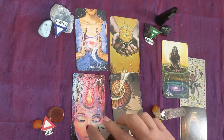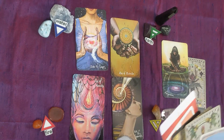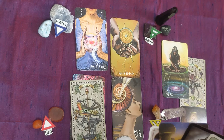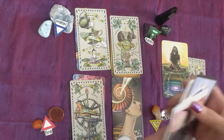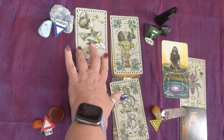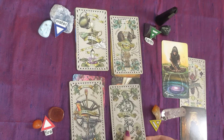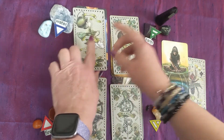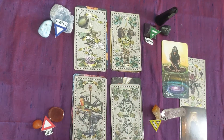Some of these remind me the most — let's put some other cards down. This one is helpful because I like words; I can just read what it says. I love this deck — it has cups, buttons, matches, and needles. Let's see: breakthrough, new ideas, clarity, opportunity, potential. This one says: new love, compassion, new emotion. And this one says: abundance, prosperity, or at least the start of it.